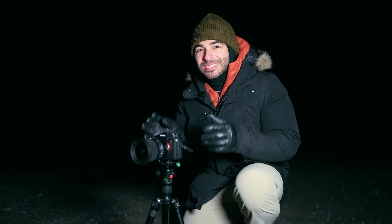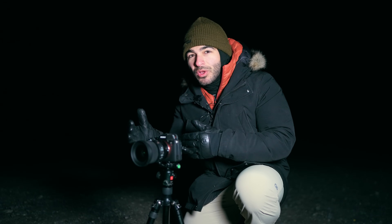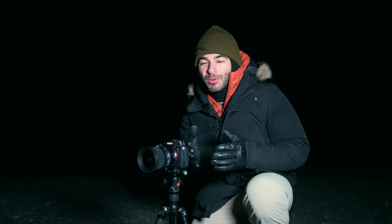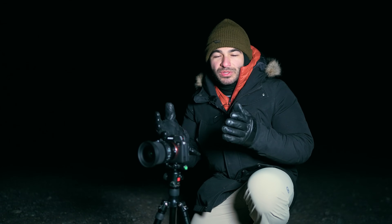That NPF rule is specifically for star points; star trails are something completely different. If your stars start to trail, raise your shutter speed, and if needed you can crank your ISO a bit more. For ISO, a range of around 2000 to 3200 is your best bet. If the moon is out, you might be able to lower your ISO since it will illuminate the landscape. For white balance, experiment with around 3000 to 4000 Kelvin — this is personal preference, and you should always shoot RAW so you can tweak in post. Since we're shooting long exposures, I use a 2-second self-timer to avoid any camera shake when actuating the shutter.